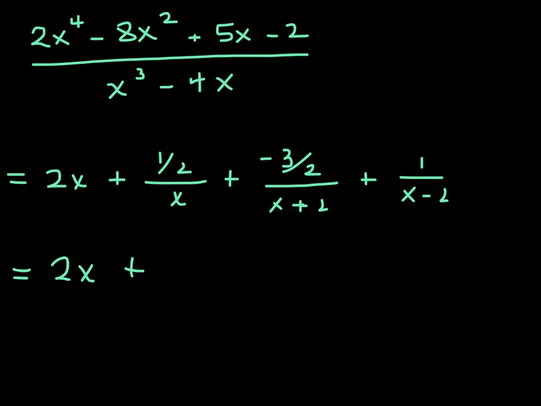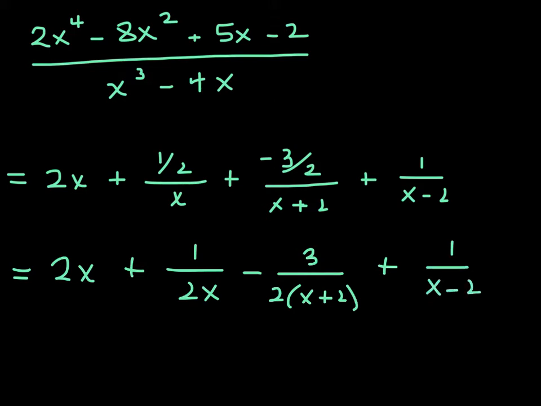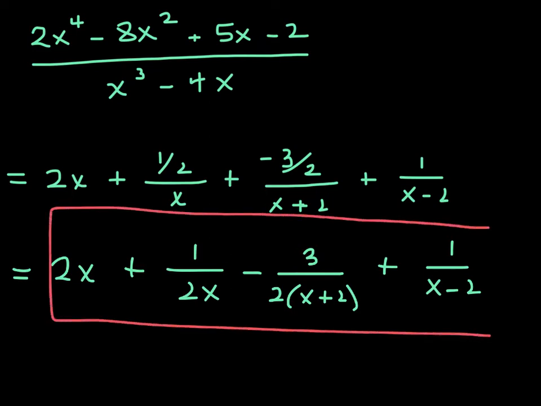So this can be rewritten as 1 over 2x. And then this next term can be rewritten. You know what? I'm going to go ahead and bring down the minus sign right here. And this can be rewritten as 3 over 2 times x plus 2. Like that. I think that's a lot neater. And then this one's fine. 1 over x minus 2. Okay? So here is the partial fraction, I'll box it, the partial fraction decomposition for that expression. Wasn't that a lot of fun? Oh my gosh. All right, let's look at another example.